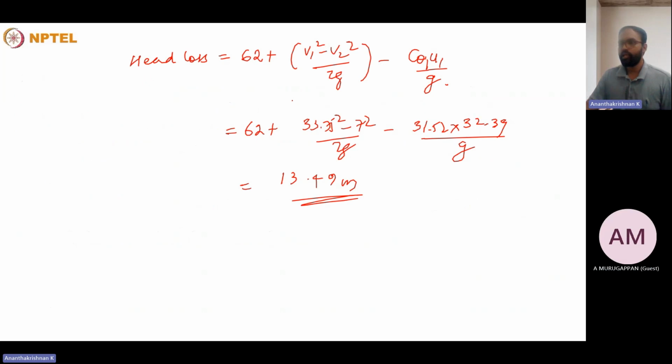In the next week, we can see a few more numerical MCQ type problems and numerical questions based on Kaplan turbines, and the draft tube used in the case of reaction turbines, and the energy balance and the net positive suction head that should be there in the turbine, and also a few system characteristics that we have seen already for the pumps, we can see for the turbines as well. And that might be the last week session. And we can discuss anything related to the previous 12 weeks as well during that session.